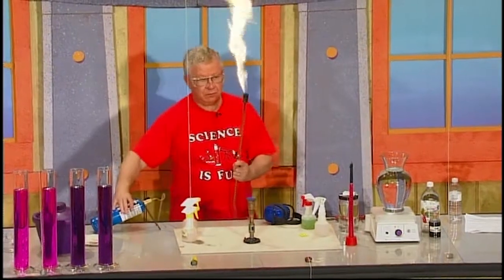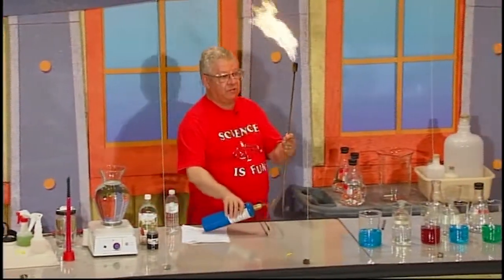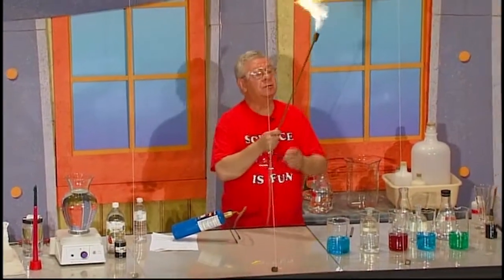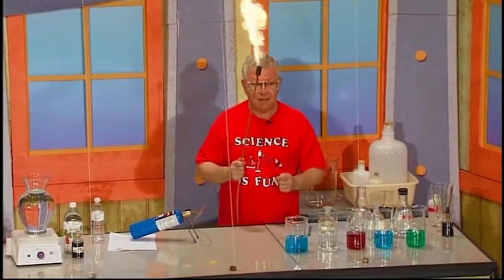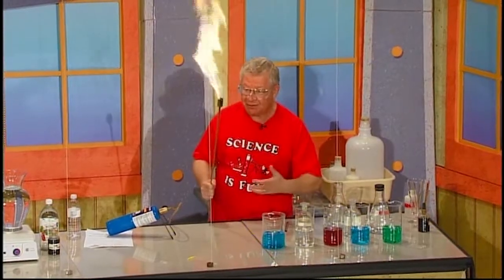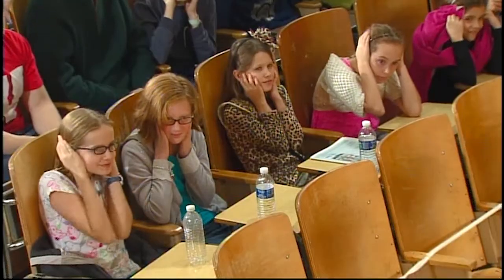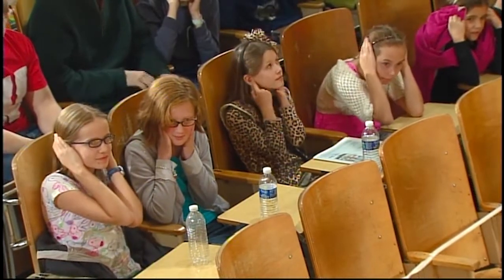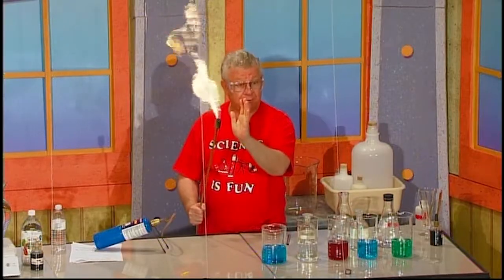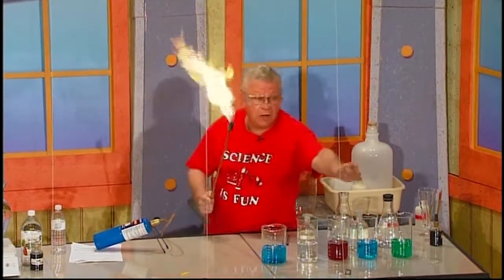So one experiment that we're going to do now is to find out what's in these balloons by taking the torch that I have here and putting it to the balloons, and we'll see what happens. I see some of you are covering your ears. Why are you covering your ears? Because you know from experience there might be a loud sound. Combustion reactions release energy in the form of light, which is what we see with our eyes, and also in the form of heat, which I can feel because I'm close to it, but also sometimes in the form of sound. So here we go with the first experiment.